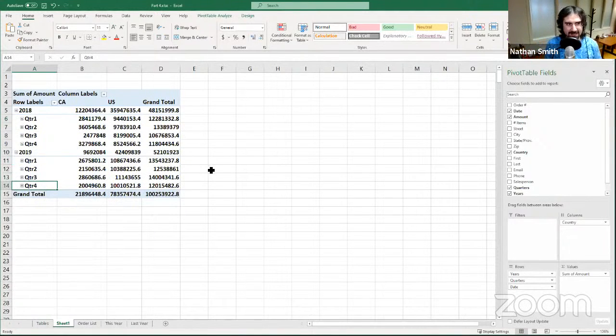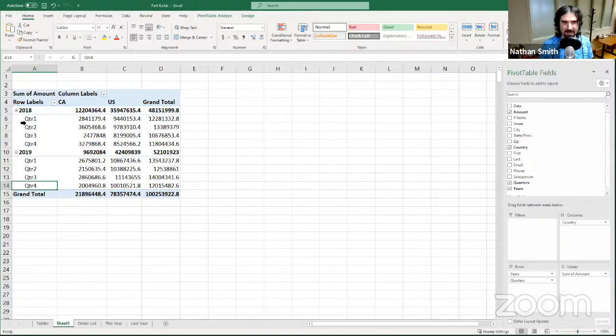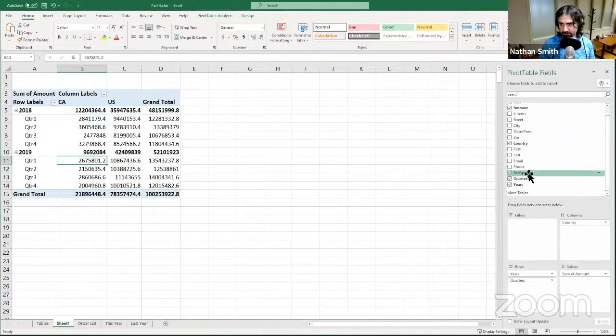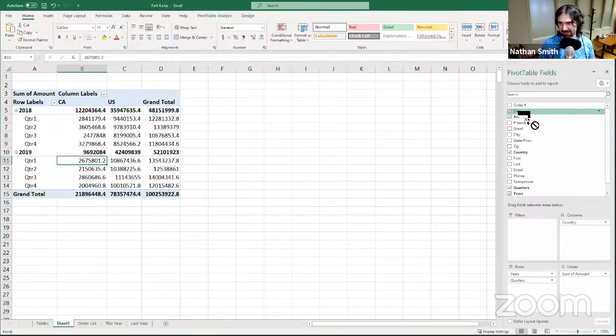So I can hide those by hitting the little minus sign to collapse and expand them. I can also just get rid of this if I don't need to know what the specific monthly numbers were. I just need to know the quarterly numbers. I can come over here to the rows area, click on that date field, which represents the months now, and drag it back up. And now it just gets rid of the plus signs the way I had it. So now I don't have those sub rows. I just have the quarterly numbers. Let's see, where's that date field again? I'll drag that back down here.